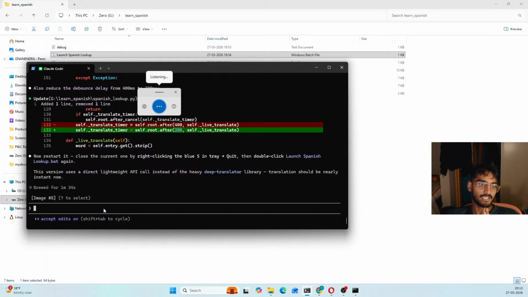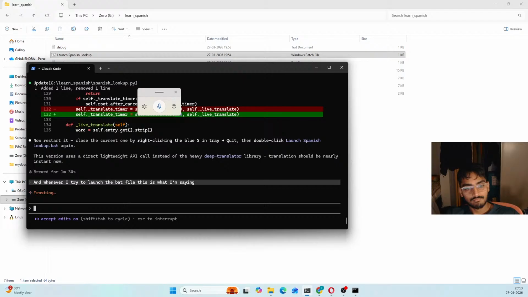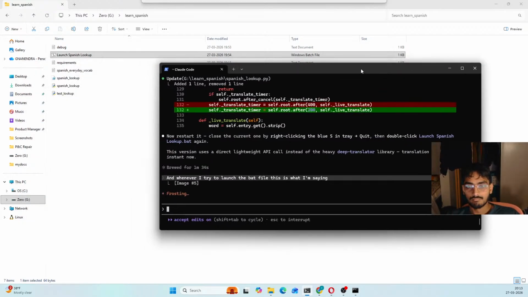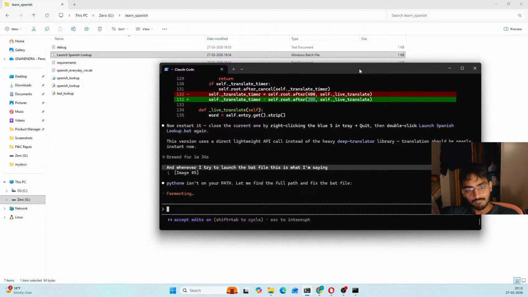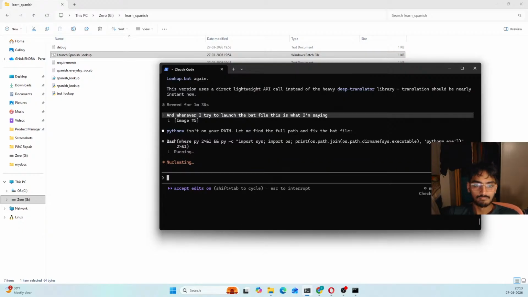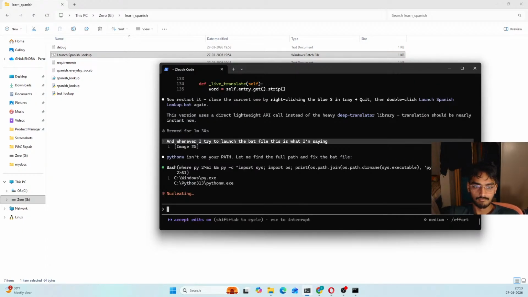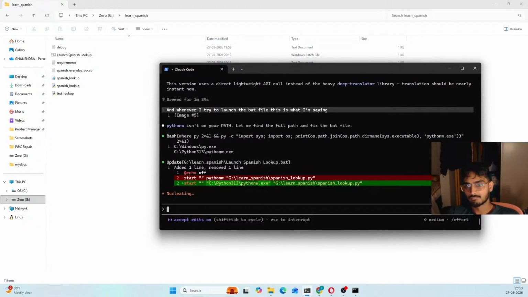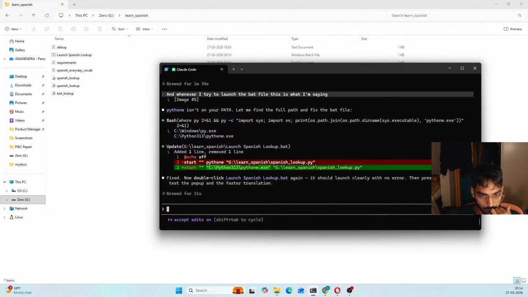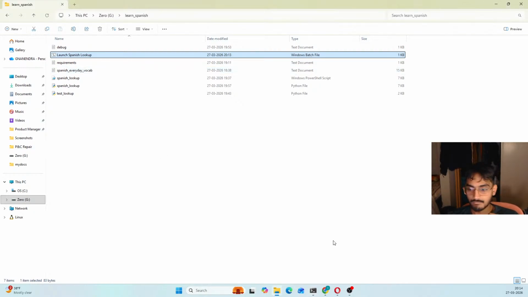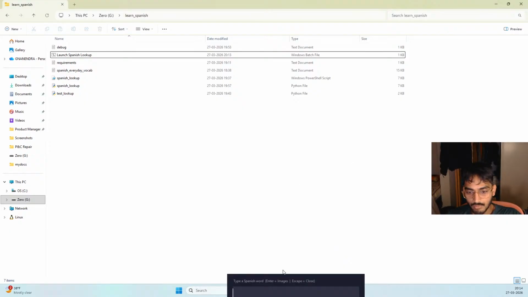Whenever I try to launch the bat file, this is what I'm seeing. Yay! Oh.